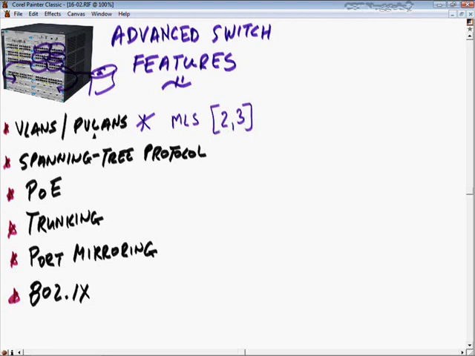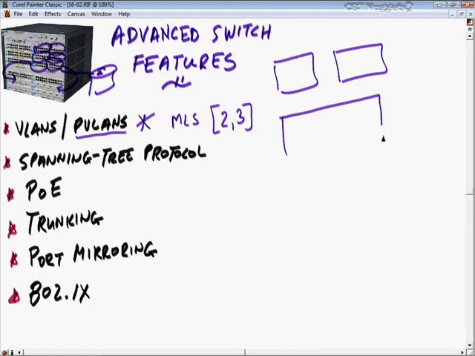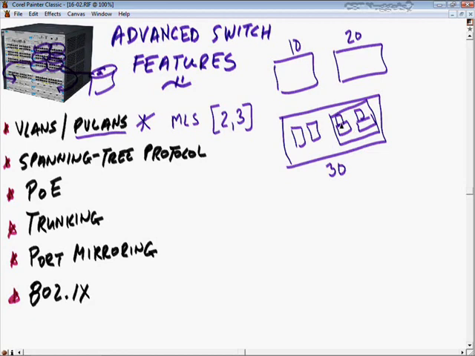Now, a PVLAN is a private VLAN, and basically what a private VLAN does is this. Maybe I've got 3 VLANs. I've got VLAN 10 for the marketing department, VLAN 20 for the accounting department, and VLAN 30 for the IT department. If I wanted to, within the IT VLAN, I could actually take different servers and workstations within VLAN 30 here, and I could further segment these up into their own private VLANs. So I can have basically a VLAN within a VLAN.